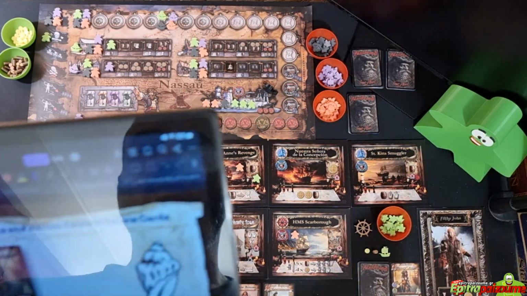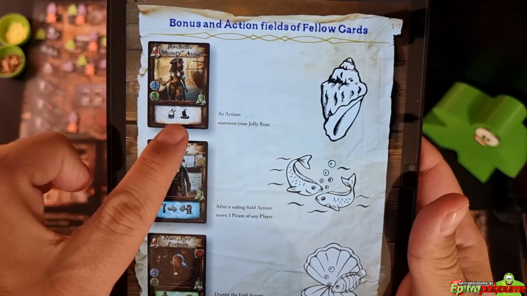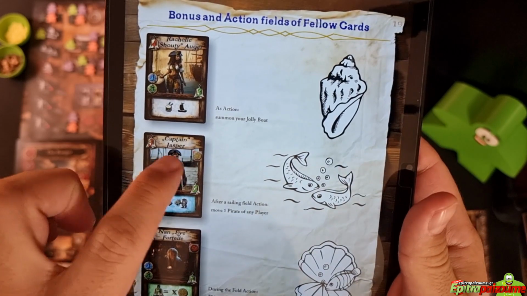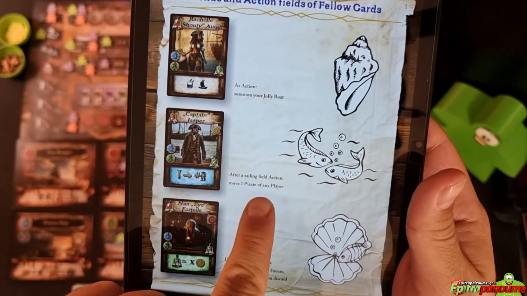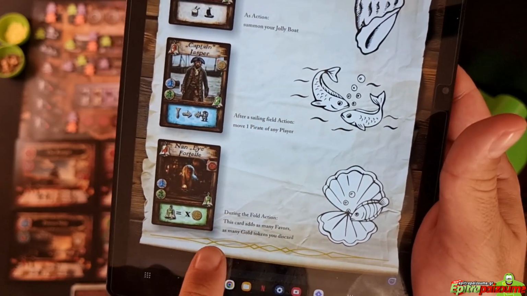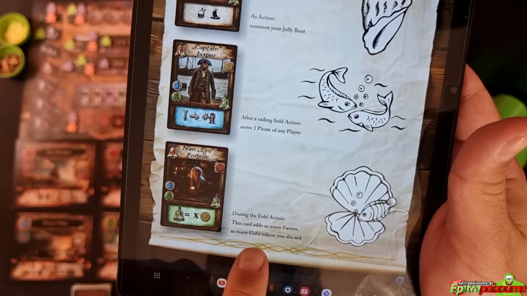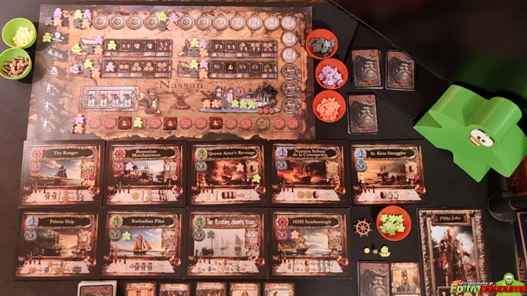Now, there is an explanation of all the cards that you find in the rulebook. For example, the icons at the bottom of each of the cards are explained in detail. Here as an action, you can summon your jolly boat. Here as an action, after sailing a field action, you move 1 pirate of any player. Or here as an action, during the fold action, this card adds as many favors as gold tokens you discard, and so on. There is a detailed analysis in the rulebook.